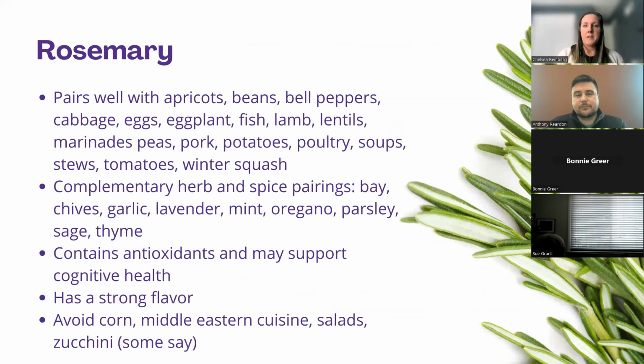And then we have rosemary. Rosemary, I feel like, is a staple in most people's kitchens. It goes well with a lot of different things. Specifically, your, again, beans, peppers, eggplant, fish, lamb. It works well with marinades, pork, potatoes, poultry, tomatoes, and your winter squashes. Complementary pairings are there. A rosemary lavender actually is a very good combination, which you wouldn't expect it to be, but they support and complement each other very well. Rosemary contains antioxidants, which are good for keeping our cells nice and healthy, and it may support cognitive health.